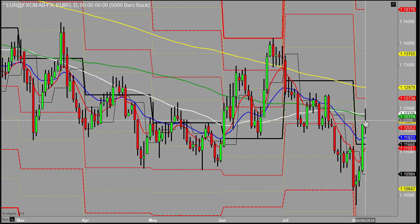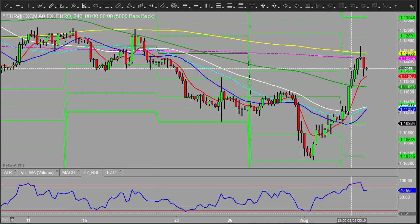Well, often when you've had such a move, you get a bit of a consolidation phase. Whether it's going to roll over a little bit more, we'll have to wait and see. It's put this bearish pivot swing in at the moment. One thing I like to look at when we have markets like this is, are there a load of buy orders sitting above the highs here?